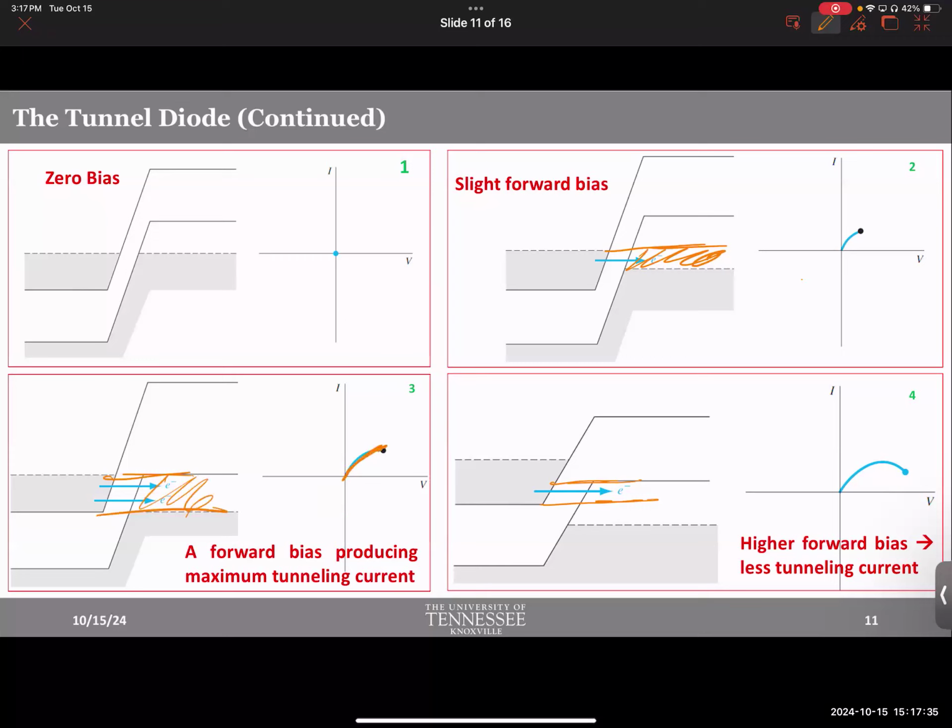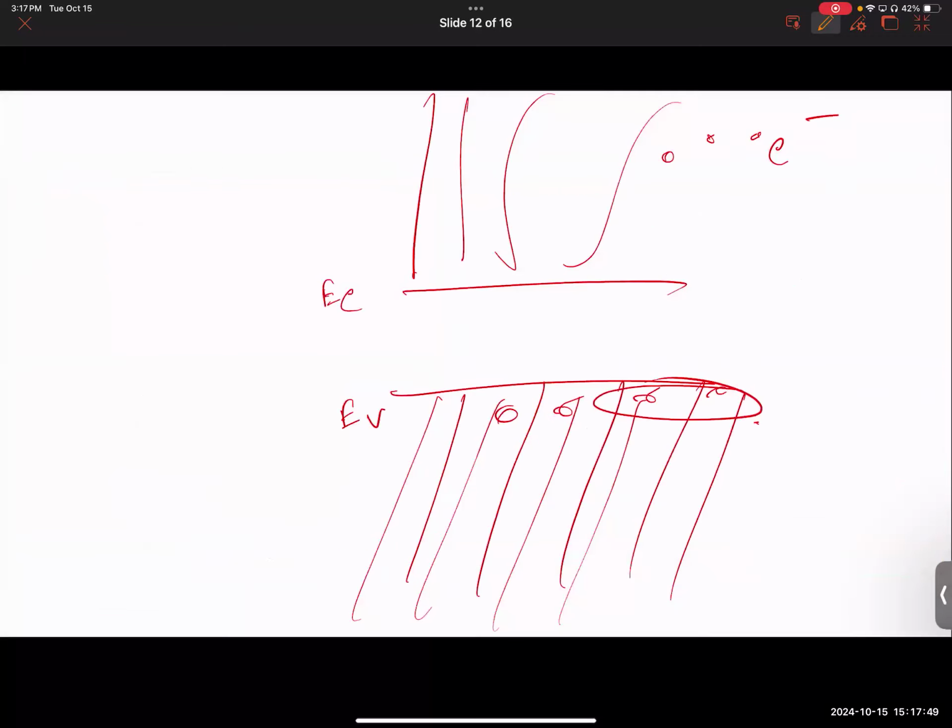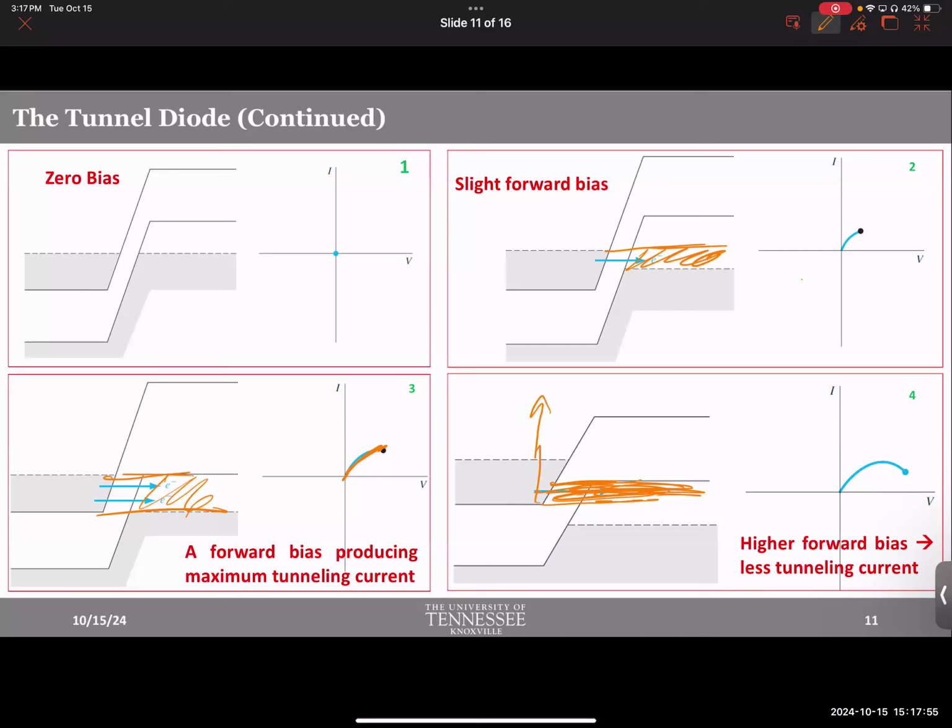And then if you keep increasing the voltage even further, you will come to a situation where you'll have even less space to use for the electrons. And if you keep applying more and more voltage, this will keep going up, and at some point the offset will be lost. Does that make sense to you guys or no? Can you visualize this? I wish I had an animation that shows this gradually increasing and the offset gradually decreasing. Are you guys all with me so far? Okay, great. And please think about it at home. And if you run into any confusion, I'll be happy to go over this again.